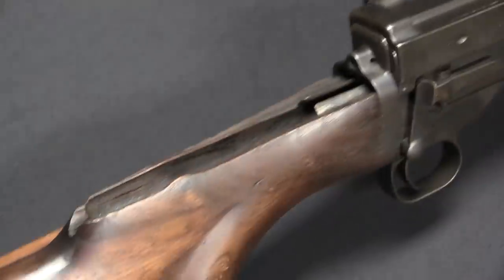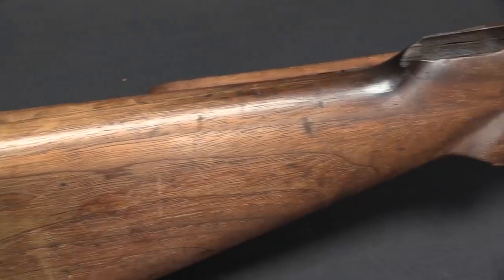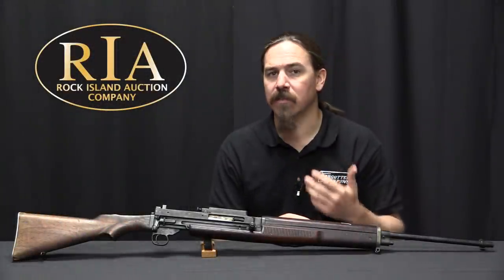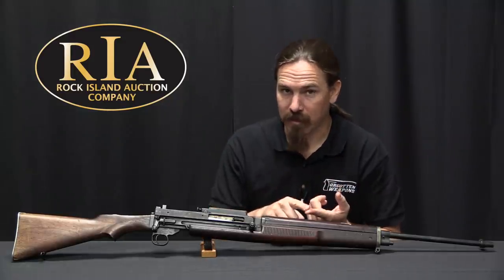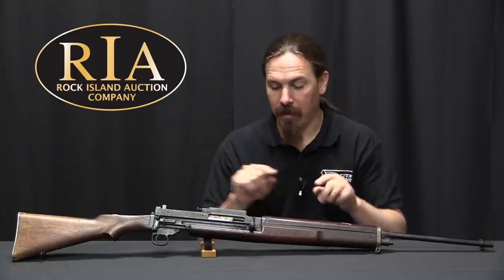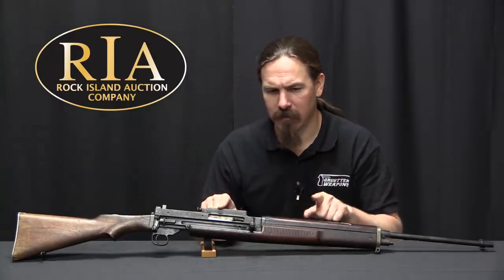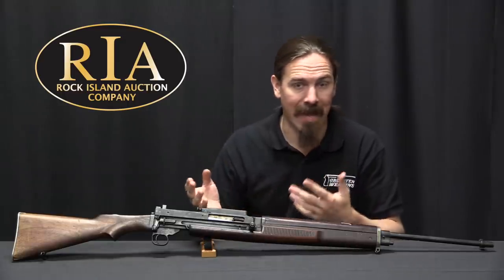The first trial actually happens in May of 1920, and that is the first trial that starts to incorporate some of the names that would come back over and over again until ultimately the M1 Garand was finally perfected and adopted. This first trial in May of 1920 included the first Garand rifle — a rotating bolt primer-activated gun — a Thompson Auto rifle, a predecessor to this gun, and also the Hatcher Bang rifle, which was a modified version of the Bang.